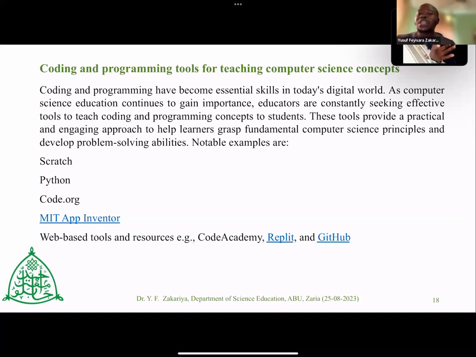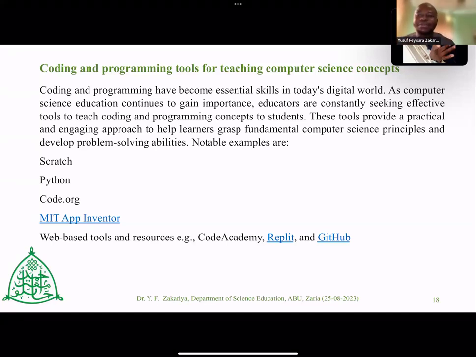Then there is this particular website too, code.org. You can visit the website on your own and see some fantastic things they have in stock, where you can code on your own and learn coding through it. Then there's also MIT App Inventor. You remember we mentioned MIT before. That's the Massachusetts Institute of Technology in the United States. They have this website that is designed for App Inventor. If you want to develop an app, you don't need to bother yourself.